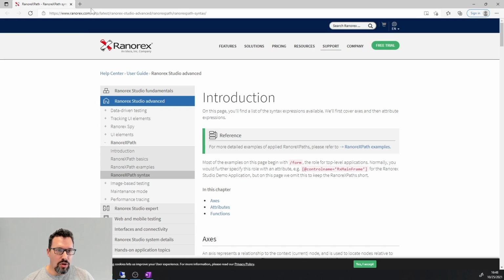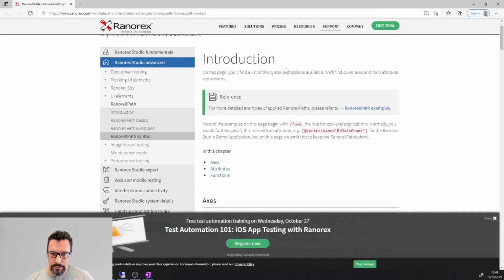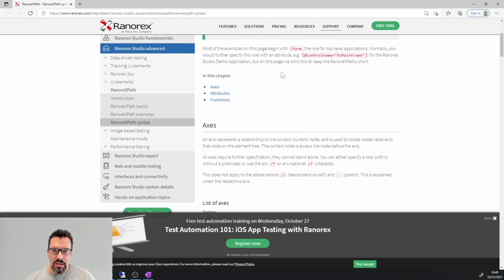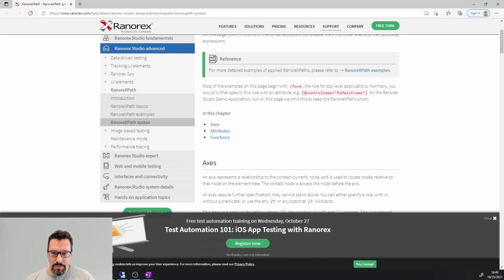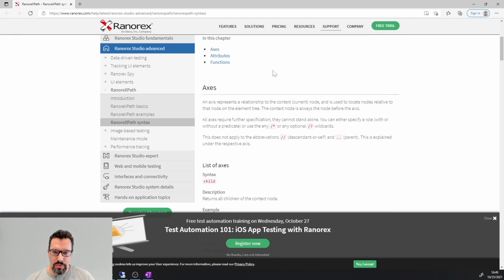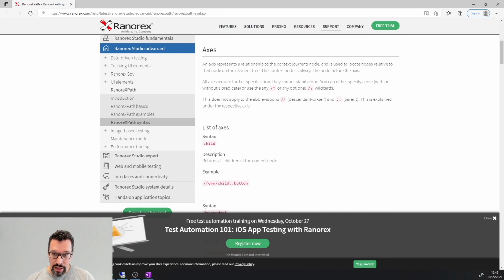Okay, so if you go to ranorex.com help Ranorex Xpath syntax, then you can see all of the explanation. So most of the examples begin with form, so that's your main application. And then we have some axis.